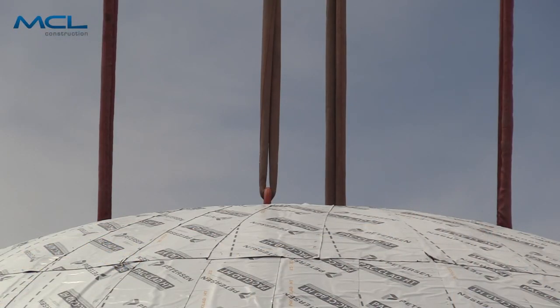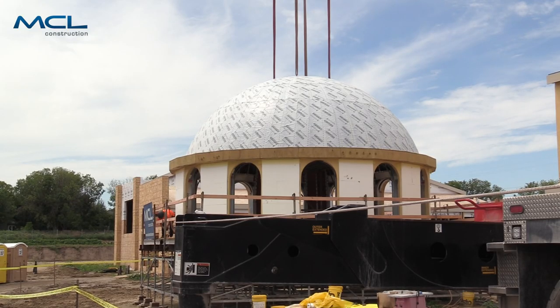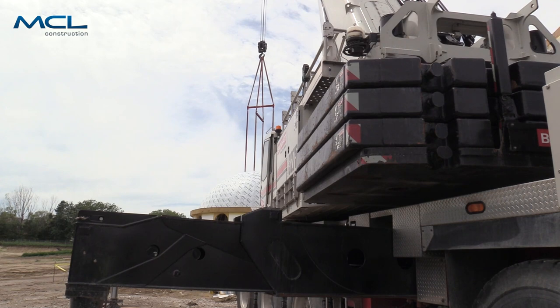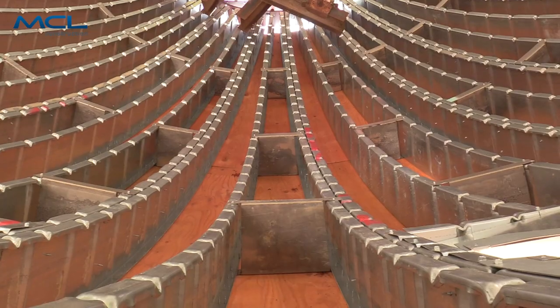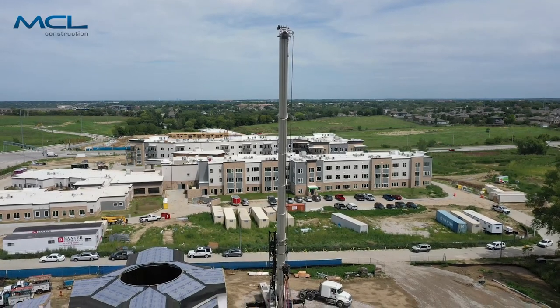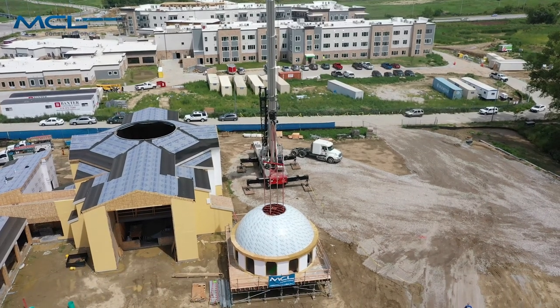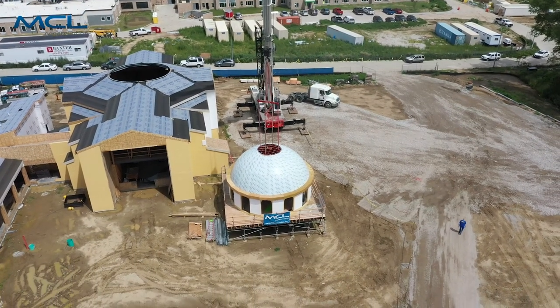Working with the subcontractors on this was a new application for them. There was a lot of coordination with the framing contractor, the steel erector, to make sure we had a good, safe plan to get it up there — understanding the load of all the materials — and then getting as much work done on the ground as possible to be as safe as possible. That was a big goal of ours.